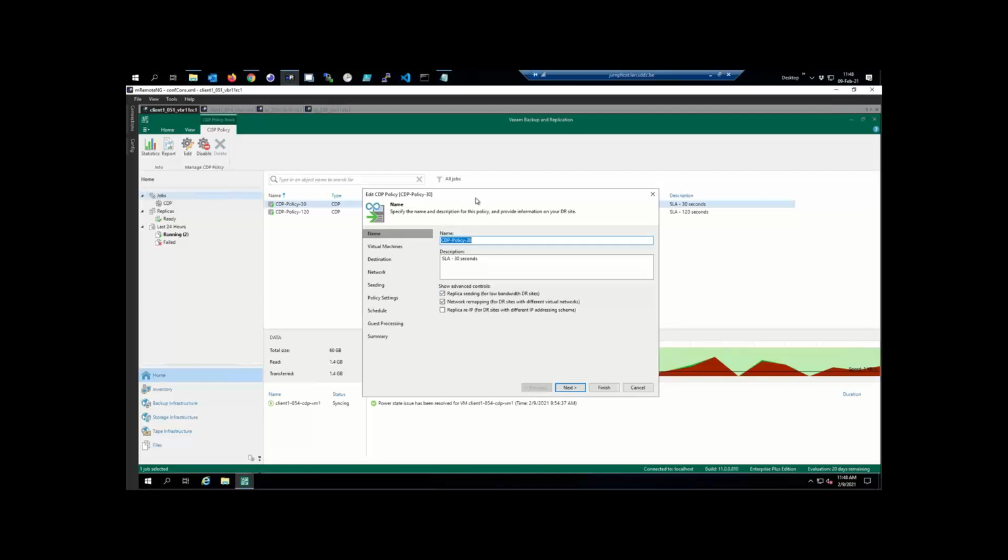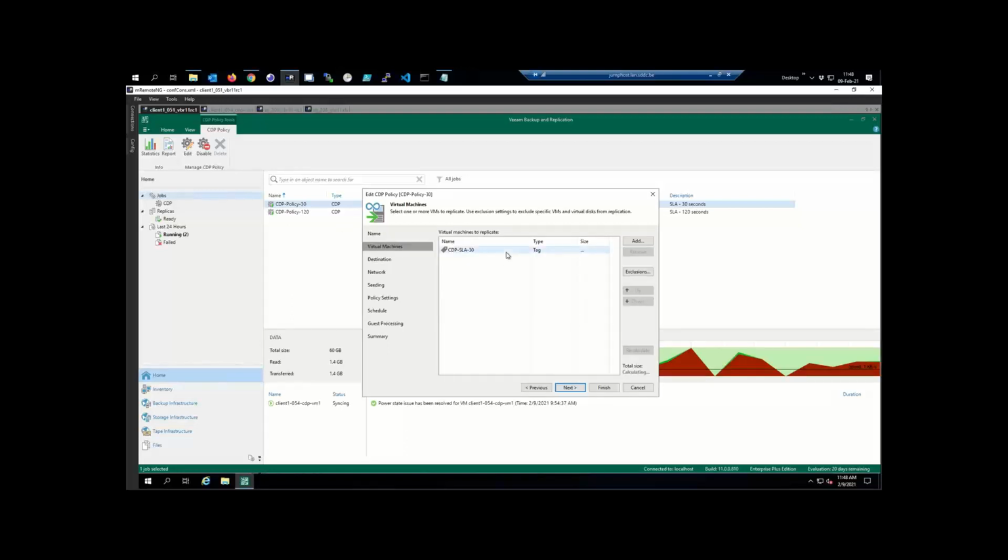In my case, I have created two jobs because maybe as a service provider, you would like to have different policies depending on the SLA for your customers. For example, I put the policy 30 and the policy 120, and then based on the tag in VMware, it will pick up the virtual machines with this specific tag and put them in the job that will replicate every 30 seconds with CDP.